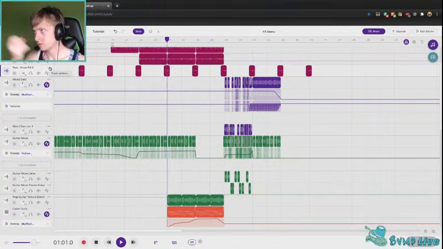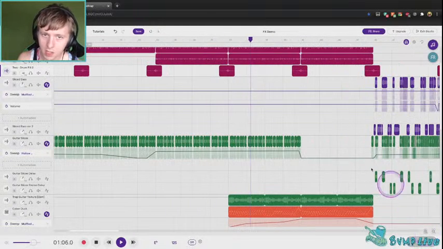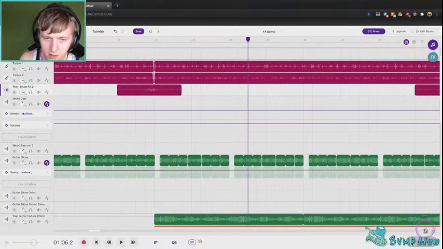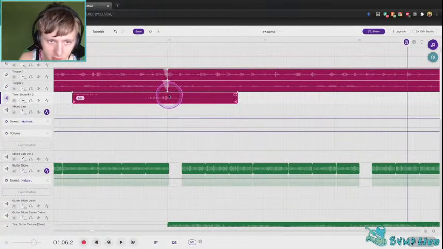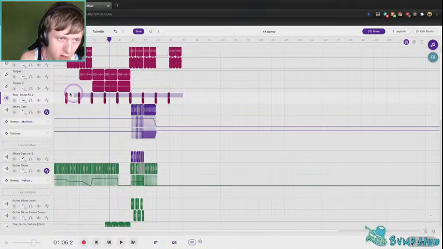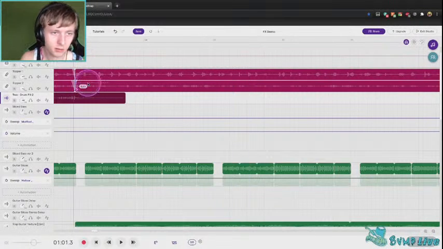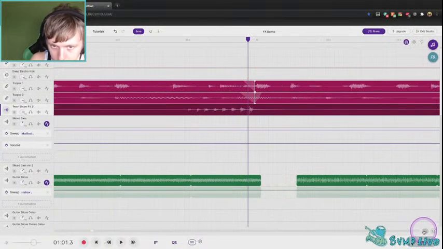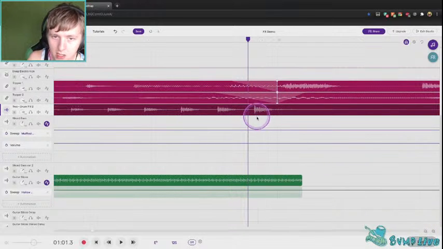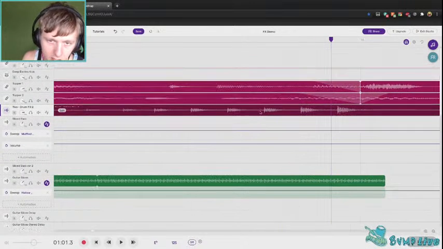So. I bet it could be a little bit earlier or later. It could be in a different spot, because I think it's a little off, if I'm not mistaken. Let me select everything, because they're all in the same spot. And we'll zoom back in on our playhead, way in here, just so I can see the individual transients. Yeah, look at that. So the grid lines here, these hits are actually a little bit earlier than the grid line.